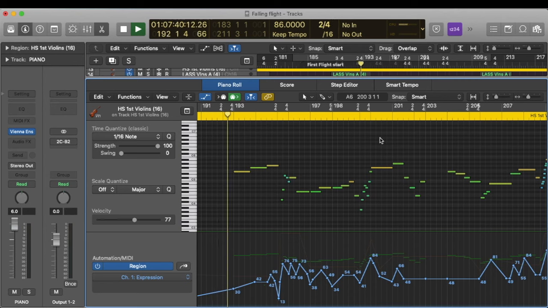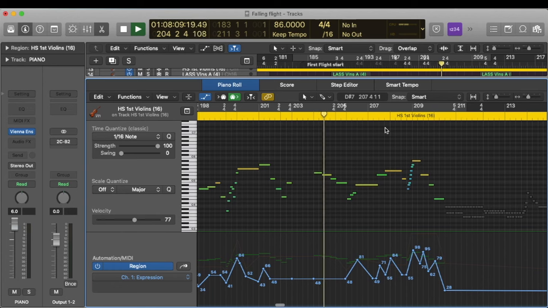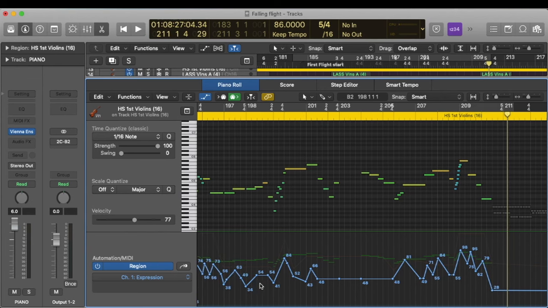Let's hear the first violin only. As you can see, there's a lot of pyramids in the dynamic drawing.